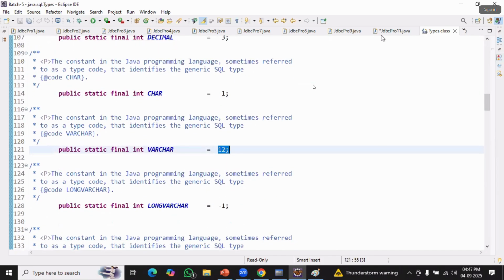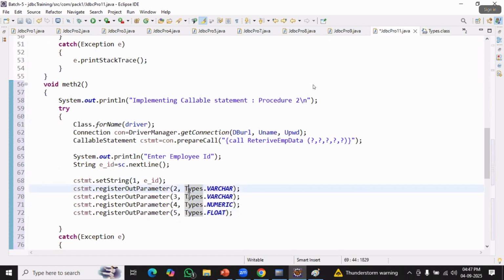Whenever we give Types.VARCHAR like this, we are informing the compiler to consider whatever data is coming here as varchar. The second question mark data is varchar, the third question mark data is also varchar, the fourth question mark is a number, and the fifth question mark value is float. Are you getting the point here?